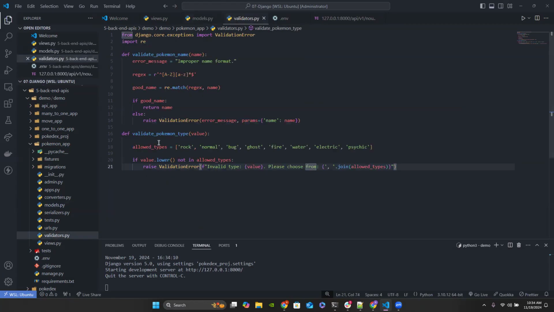Yeah, here is my validator. Validate Pokemon type. It takes in some form of value, which is going to be whatever they try to add into that field. We created a custom made allowed types list, which should have types that we can check against. And then we say if whatever is passed in is a value, we format it to dot lower so we can compare it to what's in here. We say if it's not in allowed types, then I want to raise the validation error, right? And that's all it should really do.